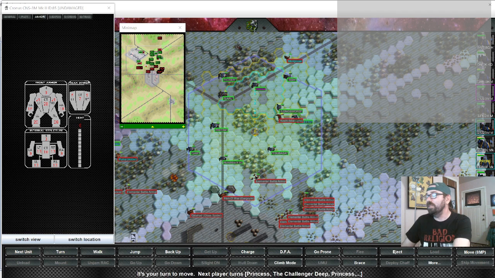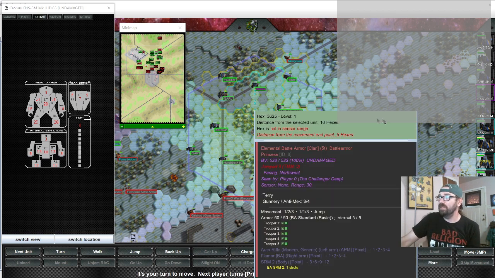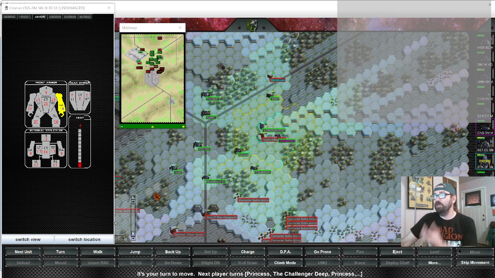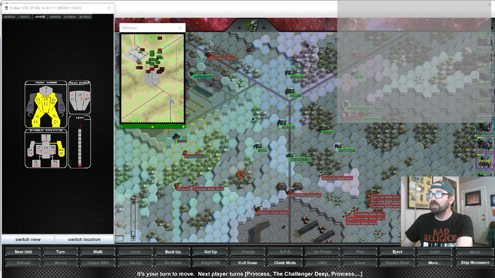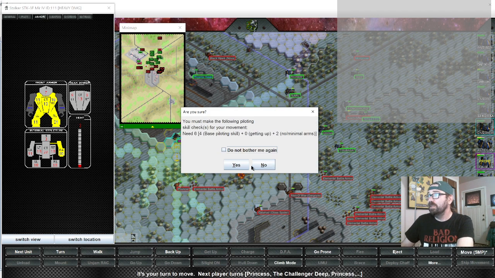3, 4, 5. That's short range, but it is through the woods at these guys who are still fresh. Yeah, we'll go ahead and do that. We can always jump back next turn. Stiletto would like to back up against the mongoose. Stalker would like, ooh. Stalker can get the pouncer in short range, provided we can make a 6 to stand up.